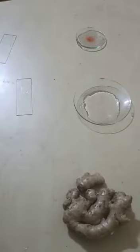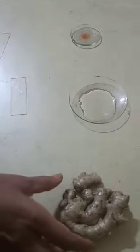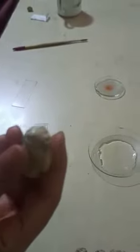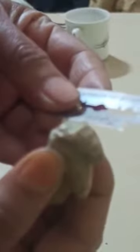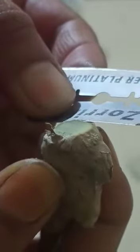Today we are going to prepare a slide of ginger. There is no need for preparation of sample because we are using fresh rhizomes. This is plain water, and this is the staining solution. Hold the ginger rhizome between two fingers and take a uniform thin section — cut a thin section.